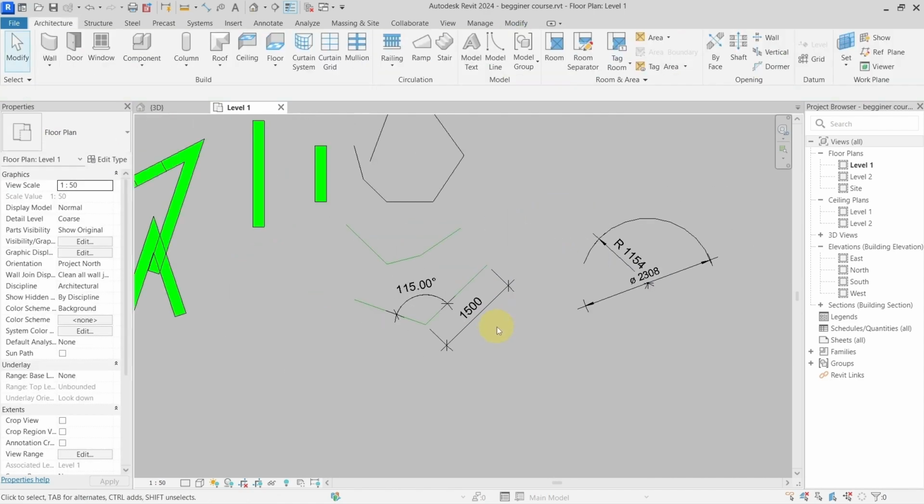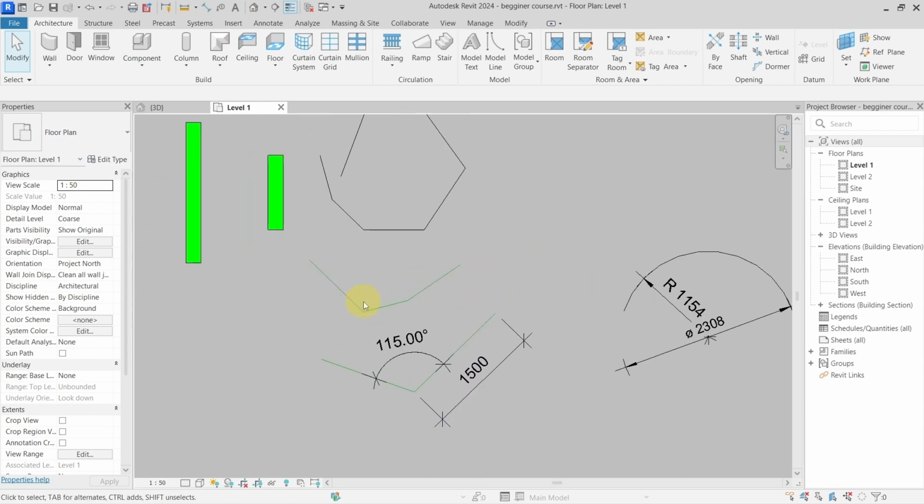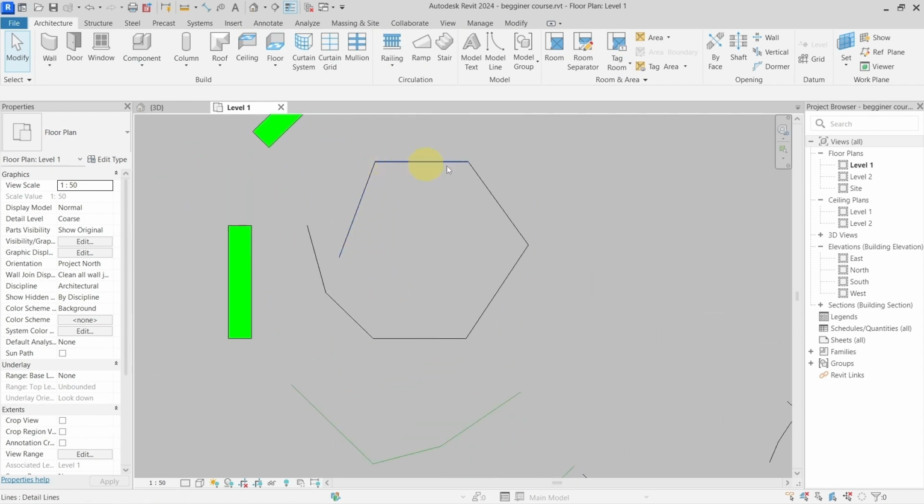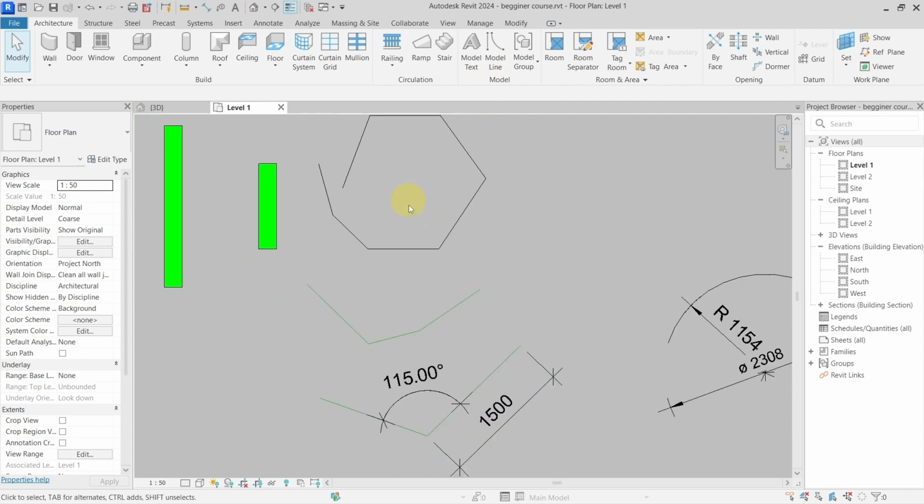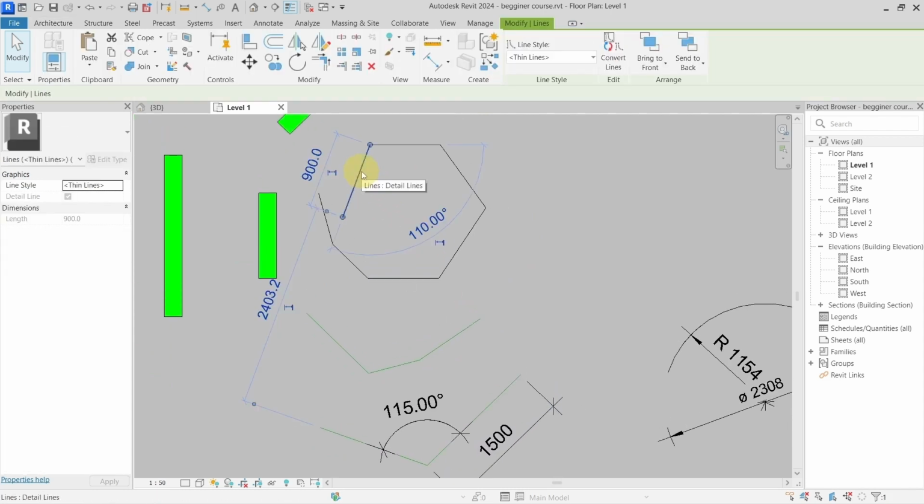Okay, now let's talk about how you can measure something more. Let's say that I would like to measure all of those lines together. Like, what is the total length of those lines? If I use the dimension tool, I will have to actually calculate it. If I just select a line, you can see here the length of the line. But if I select another line by adding to my selection, you can see that the length varies and I cannot see the total length here.